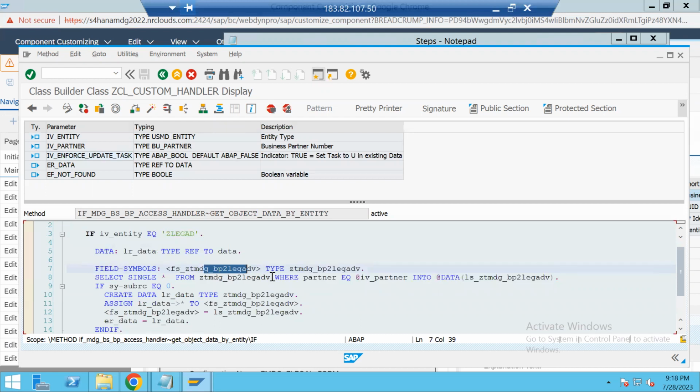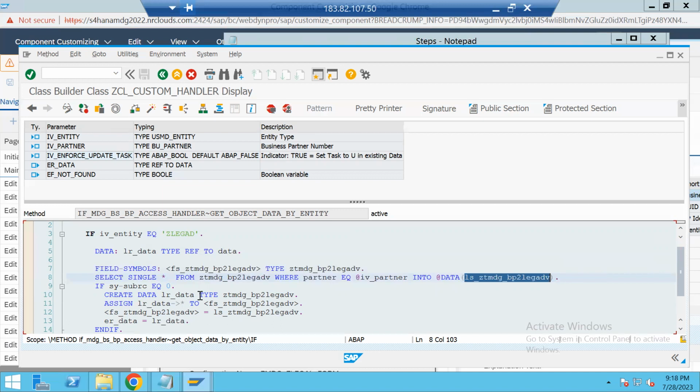We have stored the data into the custom table, right? So just write the query: select single star from this custom table where the partner number is equal to whatever we are reading. Against that partner, you will get the whole structure.